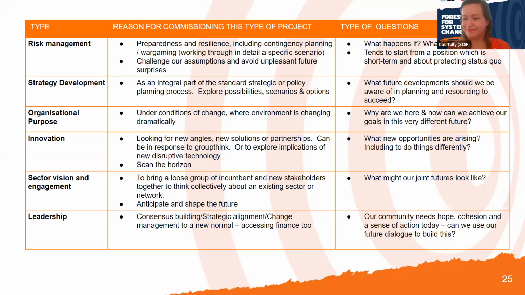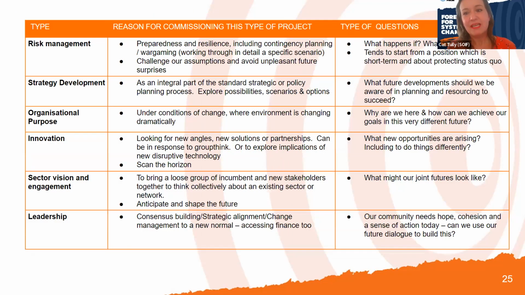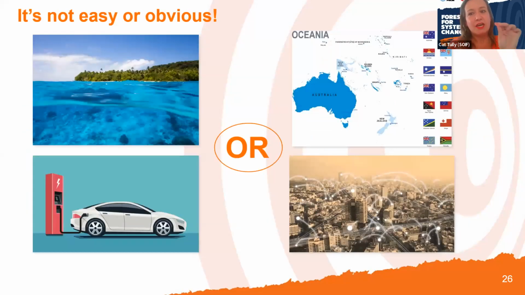So, as I said, it's not easy, but whether you're talking about a scoping process that identifies whether you're looking at, for example, the future of a small island developing state or a large ocean one, or as one of our colleagues on this call has done, are you looking at actually the future of cars or the future of mobility? The language and what you're doing is really important.